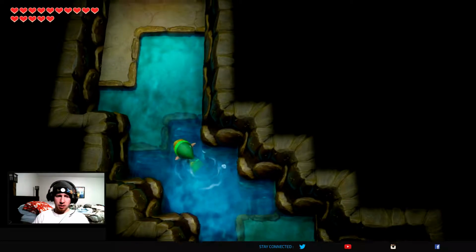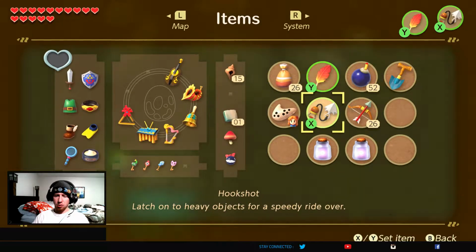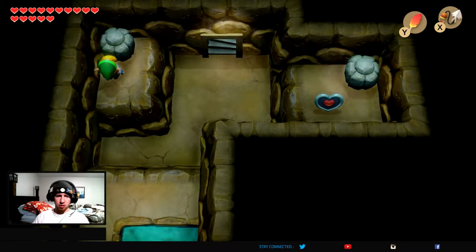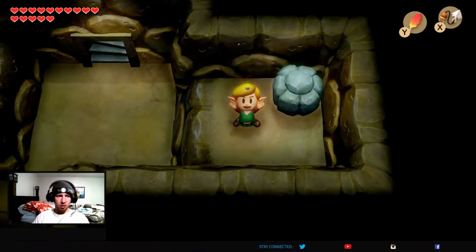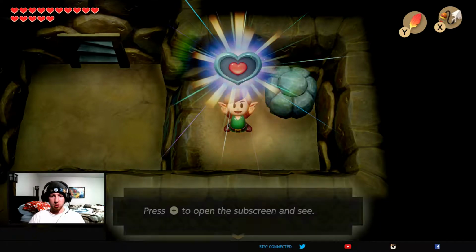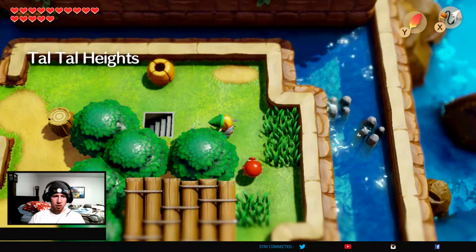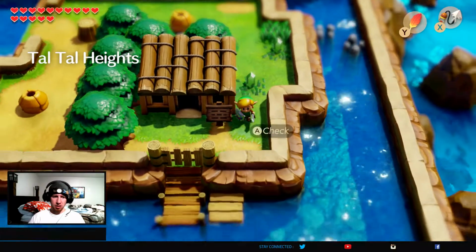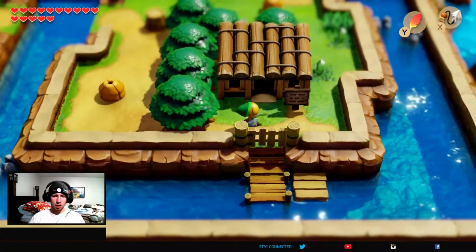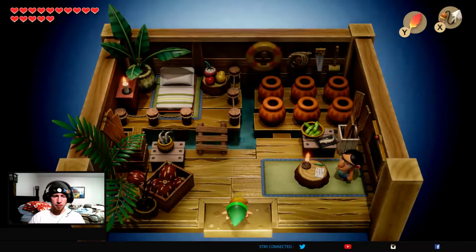Alright, this might look promising. This might lead us where we want to go. I am going to get that heart piece really fast and hookshot around, collecting that little guy there. Super easy piece of heart to get on our way to the Tal mountain range, and we will exit this and see where we end up. Okay, it took us to Tal Heights like I hoped it would, and it leads us to this little building. Let's see what's inside.